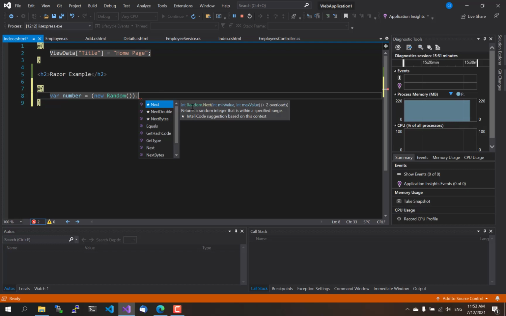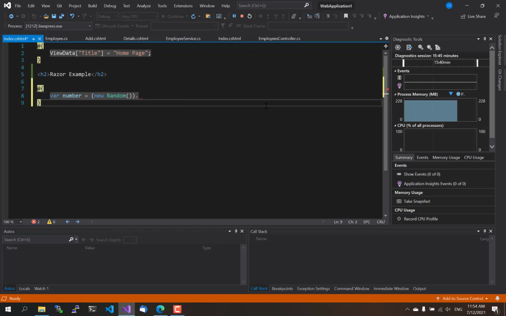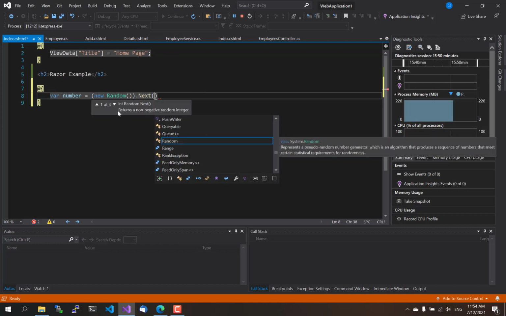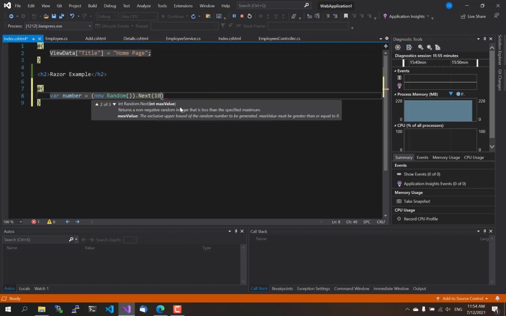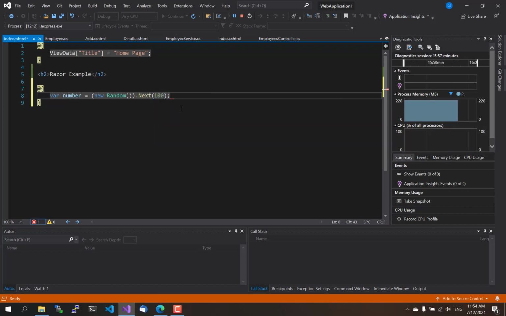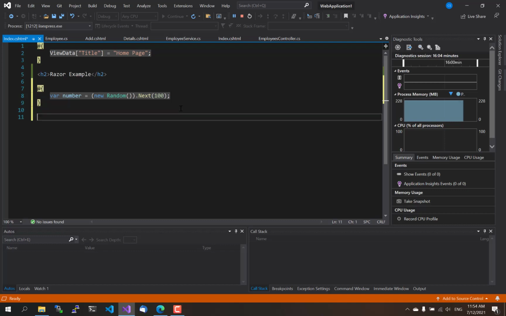Next, we'll return an integer, and okay, we'll do next with min value, max value. So we'll say next max value. Okay, so let's try a random integer from 0 to 100, and then we'll do an if statement.